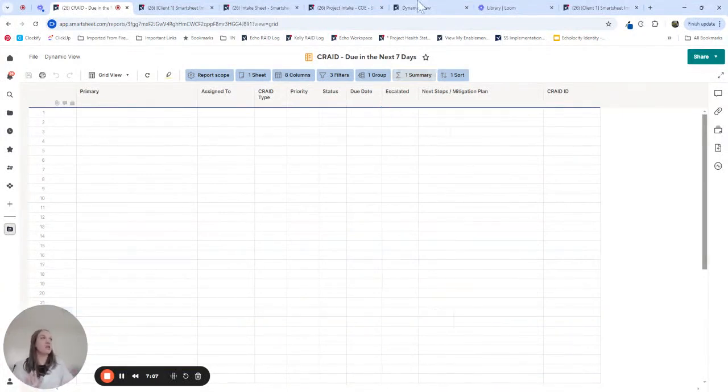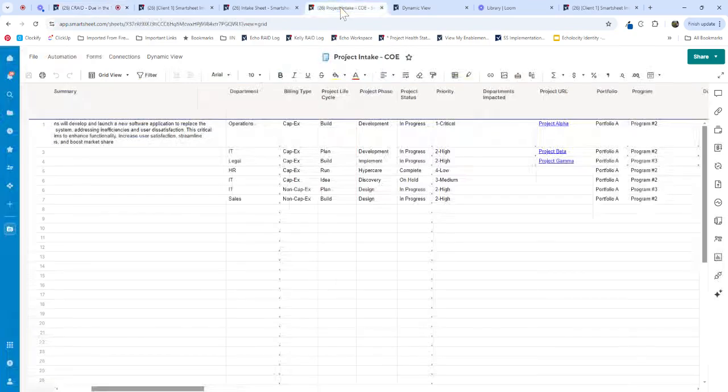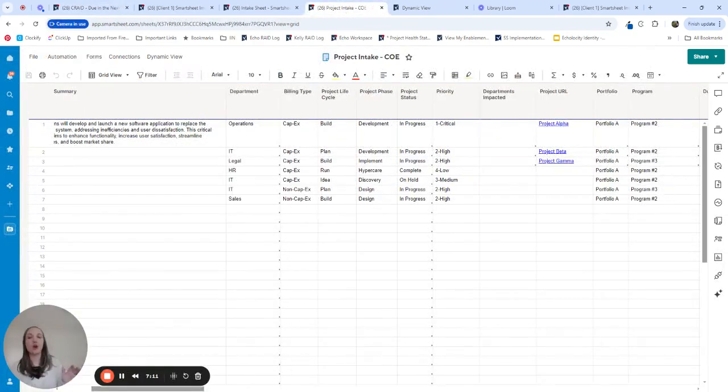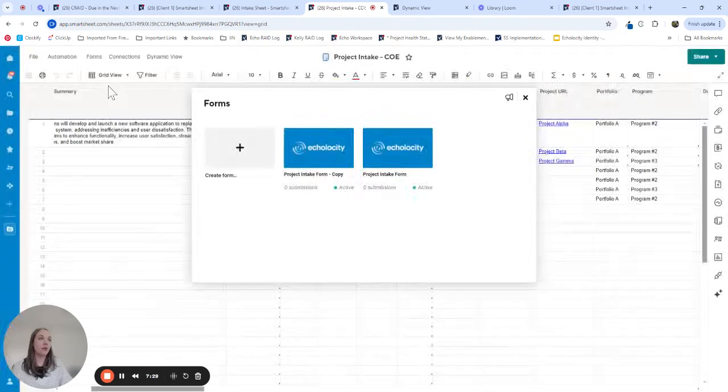The next feature that I want to talk about, which is my number 4, and these, for the record, aren't actually in order of most favorite to least favorite, but just my top 5 generally. It's Forms. So Forms is a pretty foundational functionality within Smartsheet. Forms, if you're not familiar, connect with a sheet. So if you're on a sheet, you can go to this Forms tab here and click Manage Forms. What's really cool about Smartsheet Forms is that you can have as many as you want on a sheet.